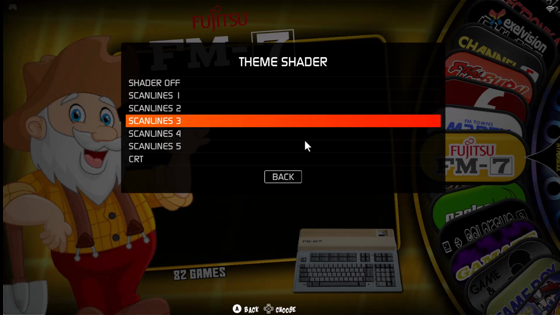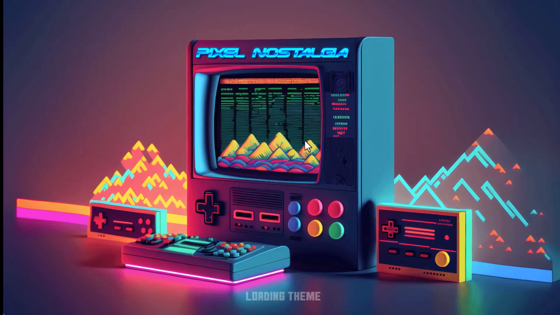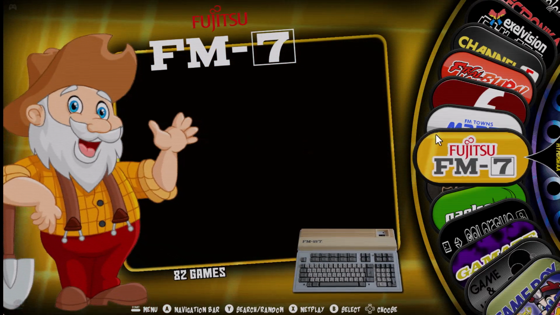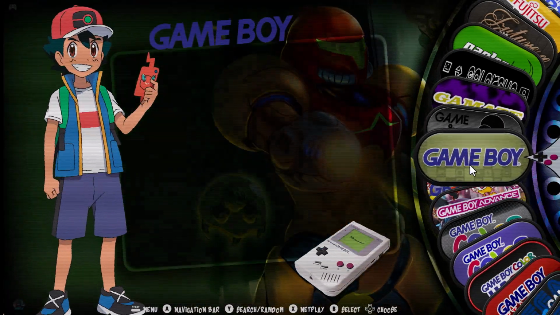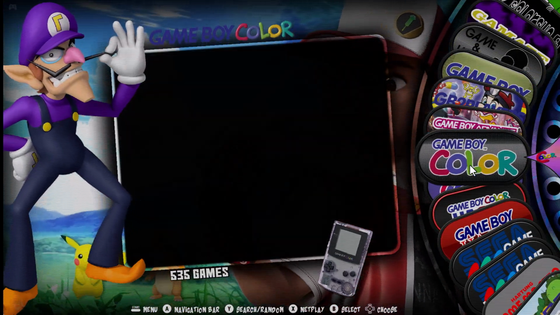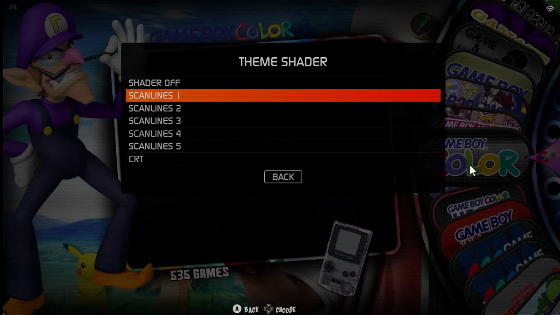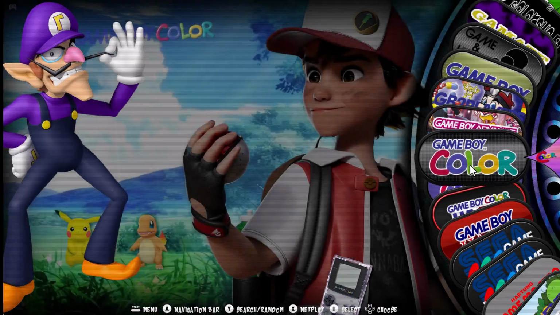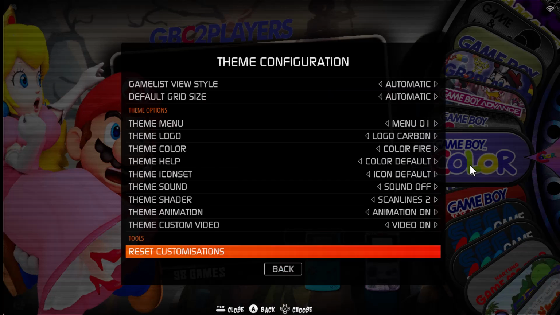I do have this turned on my arcade cabinet. It'll actually put scan lines and stuff over the top, so it makes the theme look quite nice if you're on an arcade cab with an LCD screen. You can just about make out the scan lines here. These ones are quite subtle, but you can definitely see them. You can certainly see them in the menu here, and as you go through them, they just get more prominent. The thickness of them changes too. Again, you can have a play with these and see which one you like.